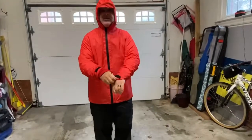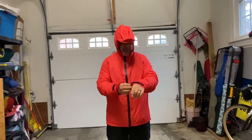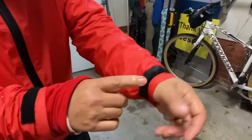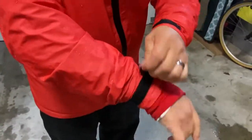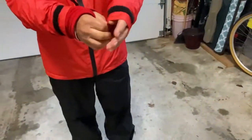Now, the next thing I want to talk about is my new Enlightened Equipment Visp rain jacket. Now, a little bit about it. They do have Velcro straps, so you can get them a little bit closer to your wrist and tighten them up a little bit on both sides. So that's one nice feature I like about them.